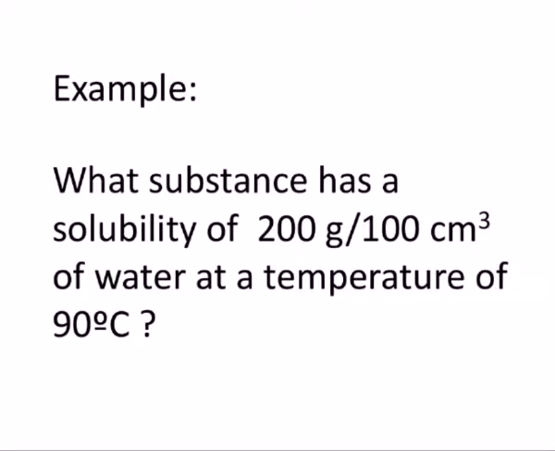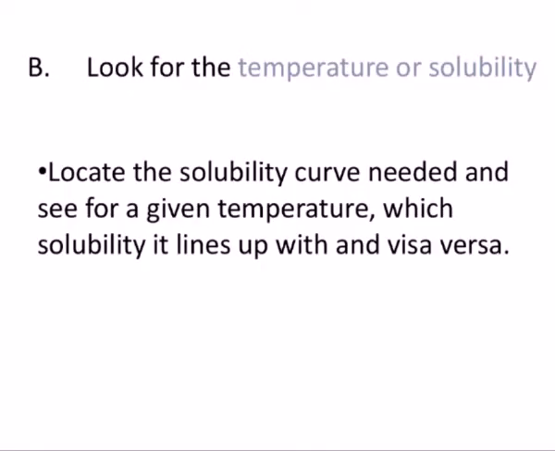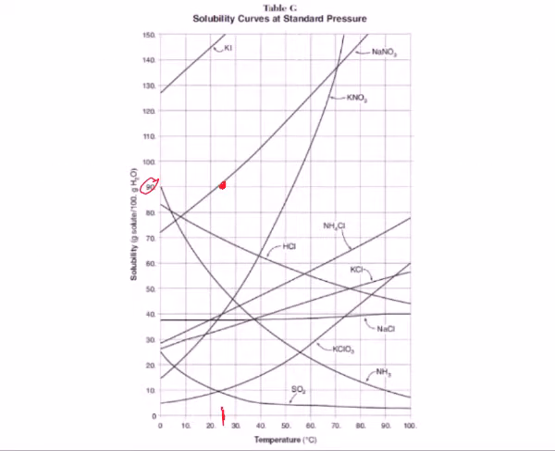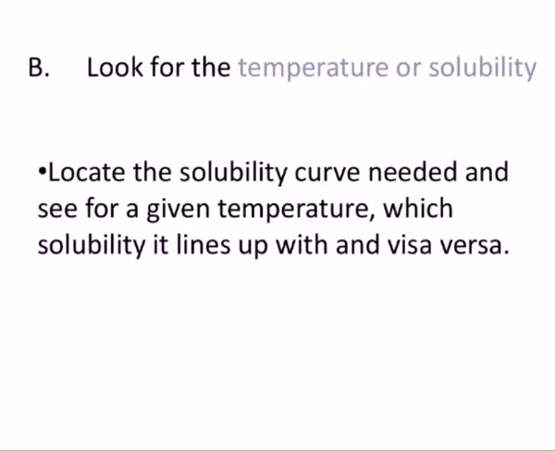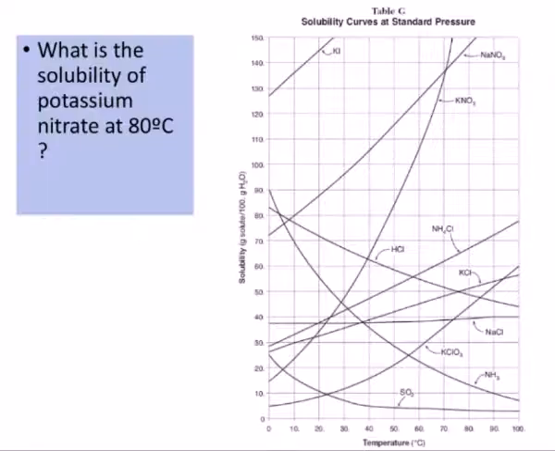All right. What substance has a solubility of 200 grams per 100 milliliters of water? This one, guys, you wouldn't have a problem like this because yours go up to 200. Now, we could potentially extrapolate and think which one it might be, but we're not going to worry about that. So this problem, ignore. Now, we could also be looking for the temperature or the solubility, where you just have one piece and you're given a substance, and then you've got to figure it out. So it's doing the same thing.